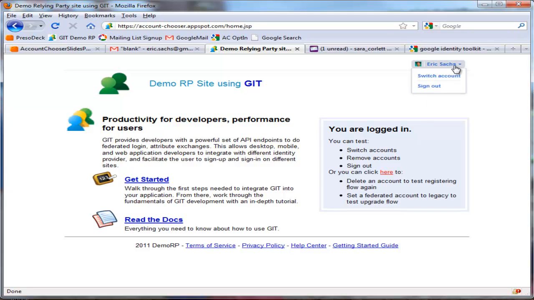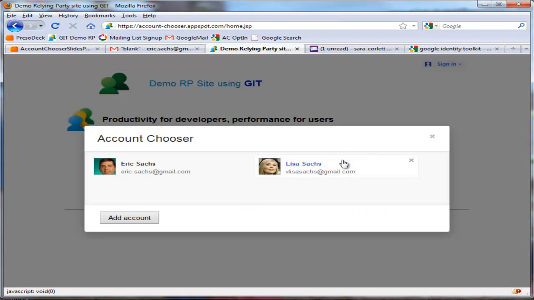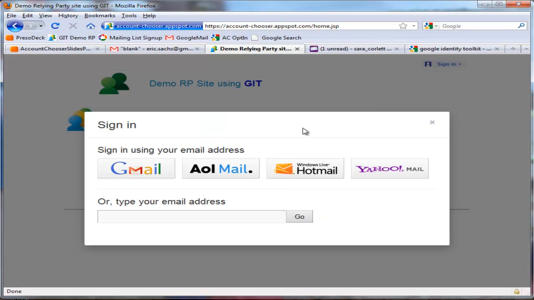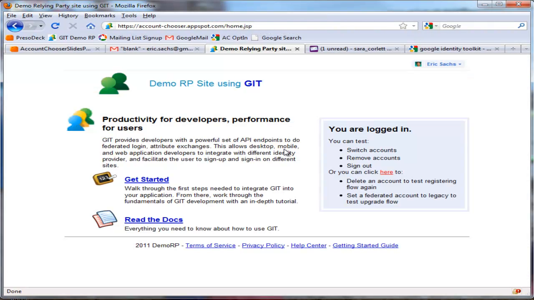Now, he might end up trying to go to this website on a completely different computer. And in that case, the computer actually won't have any of these entries. It would actually be blank. So when he came there, he just clicks sign in, and he immediately sees this screen where he would simply either click the Gmail button or type his email address. And he did. Again, he would be logged in automatically.